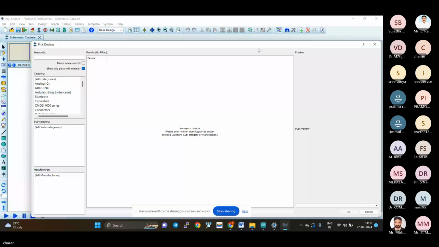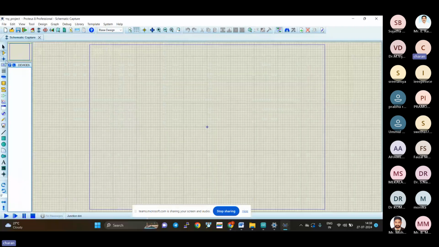Next, this is not useful for us. This is the terminal option. Here we are not giving any supplies, right? To give the supplies, we have to name which are the power pins and which belong to the ground and VCC. So these are the terminal option. In the terminal option, you have the ground, bus, power, outputs, inputs and the default things. The default things are used to connect the pins.